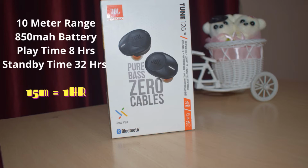This earphone has a best thing, which is if you are running out of battery, then charge it for 15 minutes and after that you can use it for an hour as well. Talking about the bass, which is very deep. If you love to hear deep bass boosted songs or hip hop songs, definitely this is the best earbuds for you.